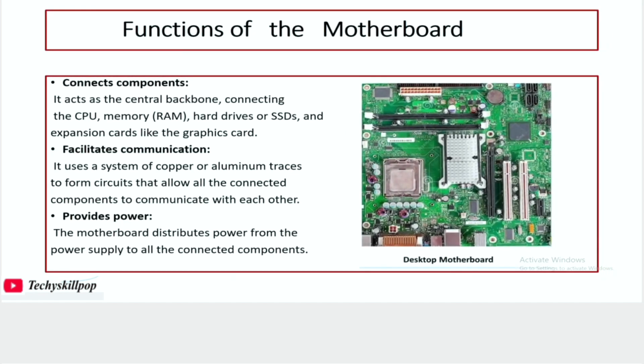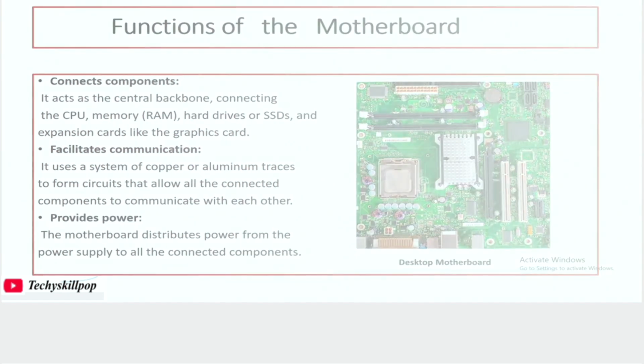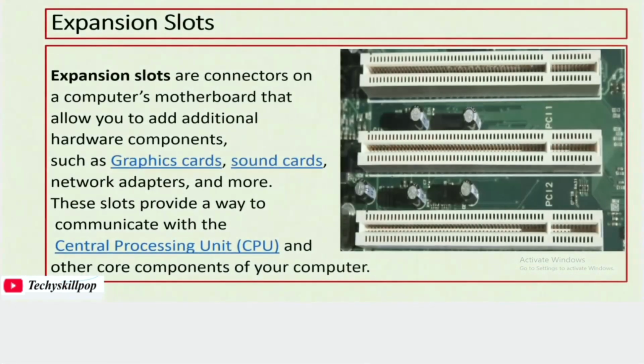Functions of the motherboard: connect components. It acts as the central backbone connecting the CPU, RAM, hard drive or SSD, and expansion cards like the graphic card. Facilitates communication: it uses a system of copper or aluminum traces to form circuits that allow all the connected components to communicate with each other. Provides power: the motherboard distributes power from the power supply to all the connected components.